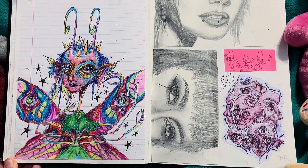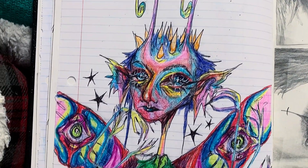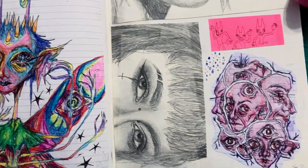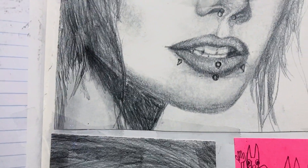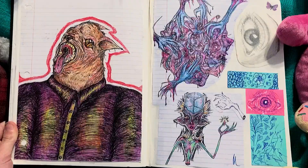Now here on the left I actually really don't like this drawing. I feel like I could have done the coloring better, and a lot of the general design. I like this page though — the whole composition of all the papers together. And I feel like I did pretty good on that portrait, even though it was from a while ago. And these pink guys, I love those pink guys.